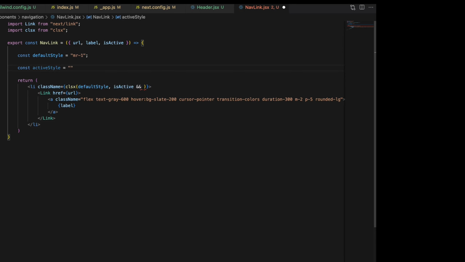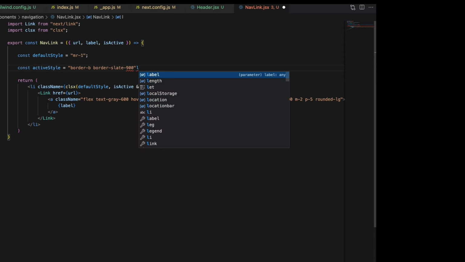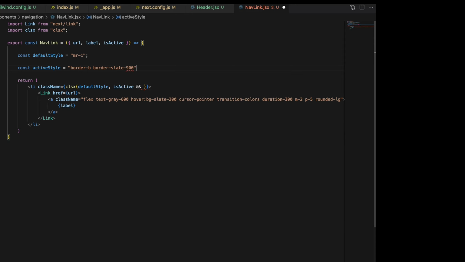This would be the border bottom and border slate 900. And active style.